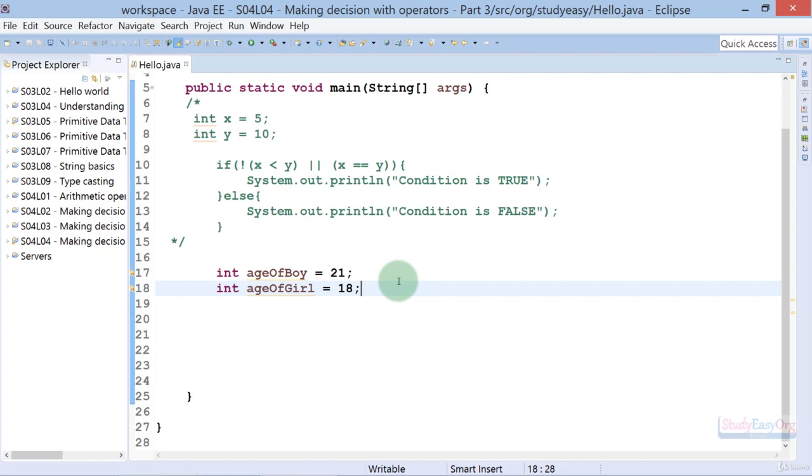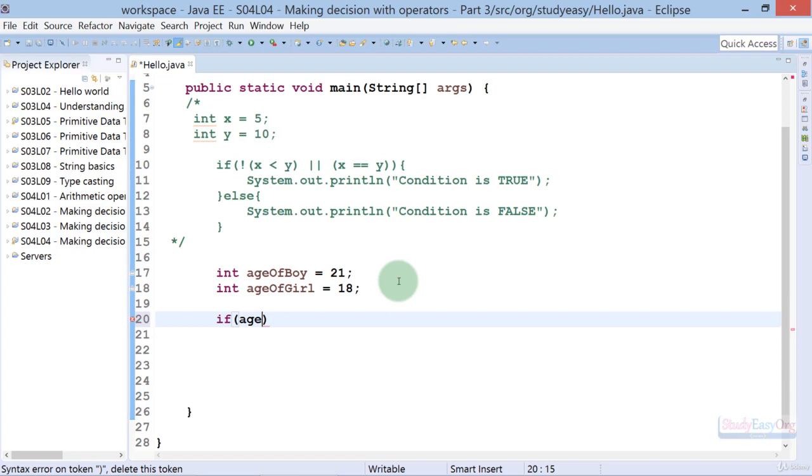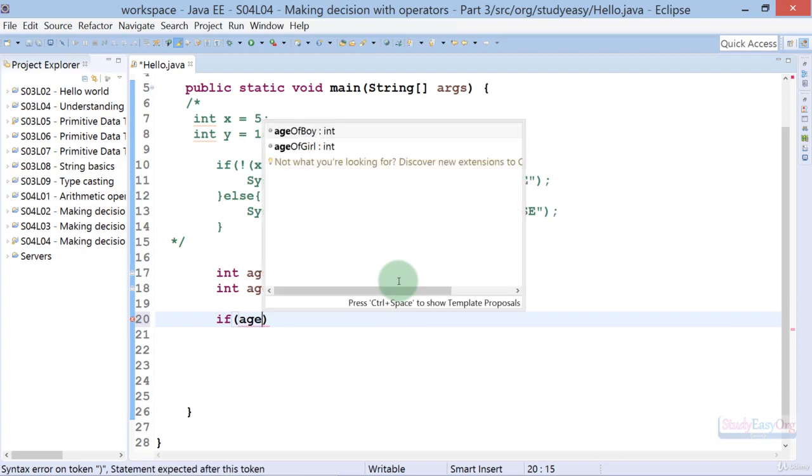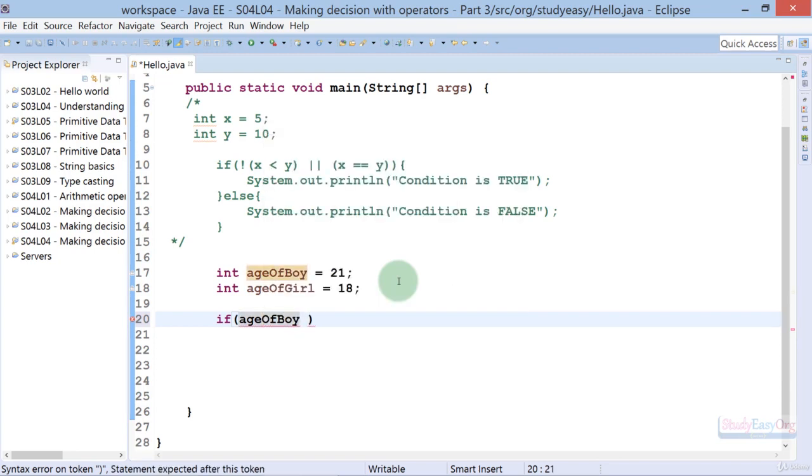Alright, so now check whether your code and my code is good enough or not, and whether you have got this right or not. So first of all, we will add in an if condition, and we will type in if age of boy is greater than or equal to 21. And in order to make things good, we will make use of a pair of parentheses and we will enclose this, right?